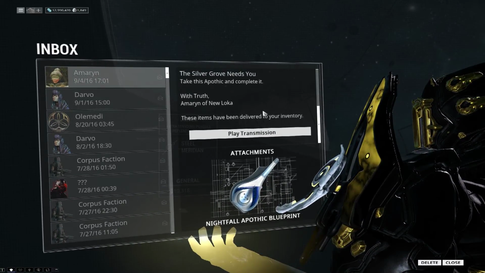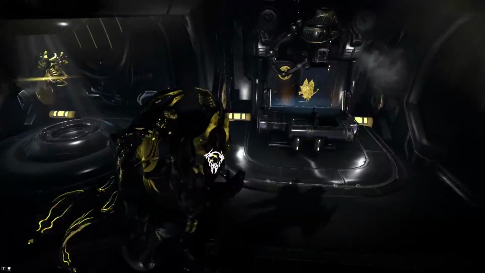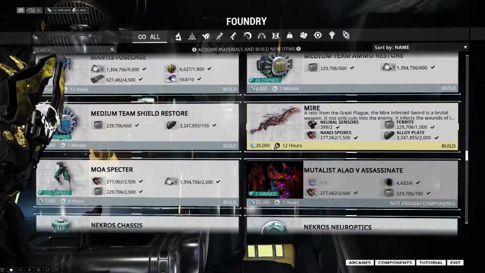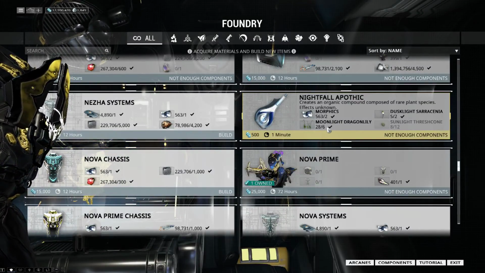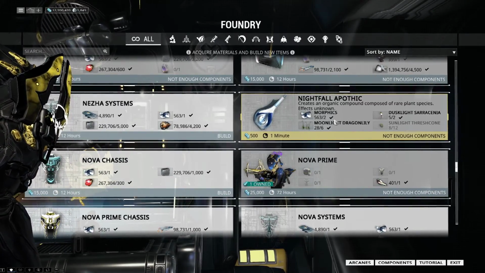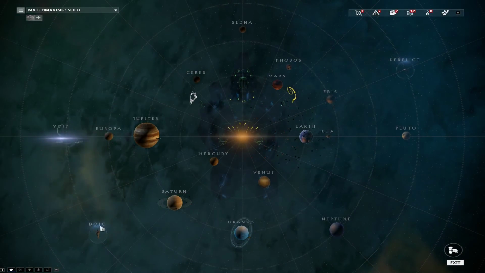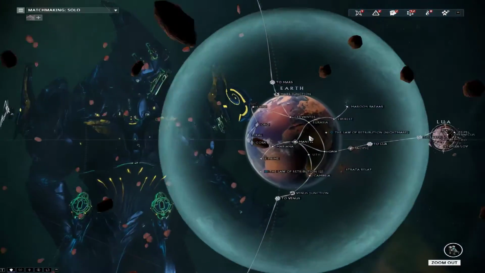If you would tell me what I need for that, that'd be nice. Thank you. Thank you not. Alright. Nightfall Apothic. Are you serious? Oh. I need sunlight thrush cones. Absolutely pathetic. It's the worst. Fine, we're going to Earth. Whatever. I might just go there and get freaking sunlight thrush cones and just be done with it. This is so dumb.